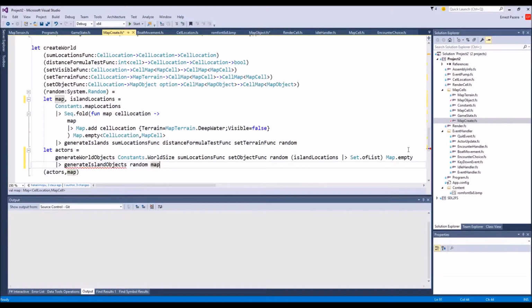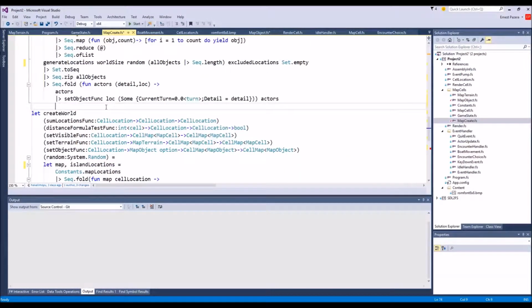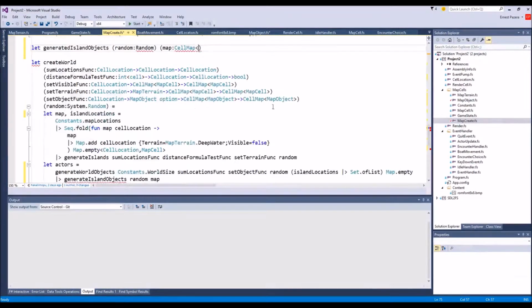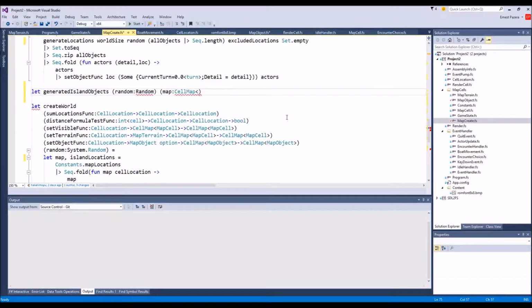So island objects is a random, and a map, which is a cell map of cell object of map cells.